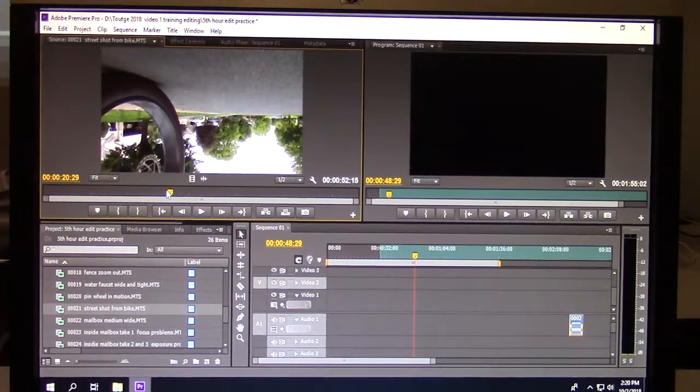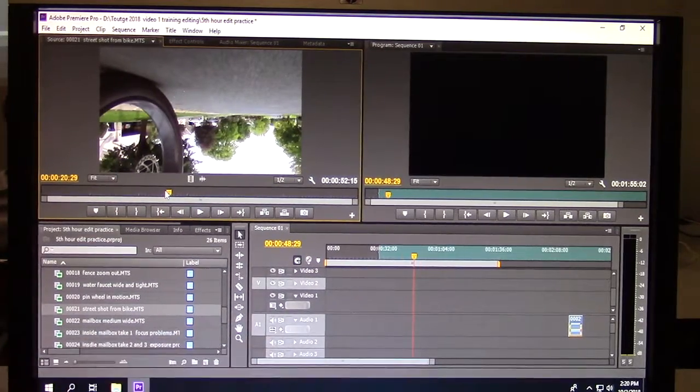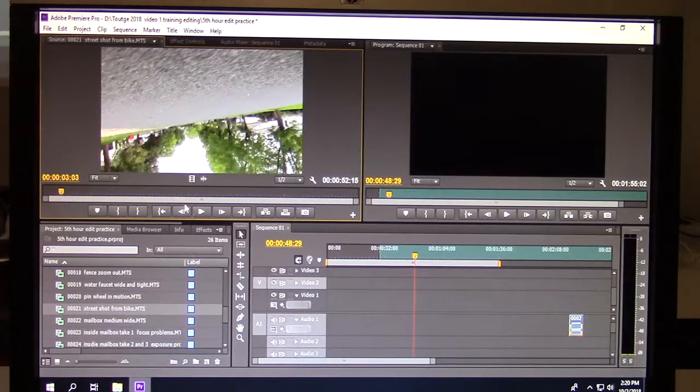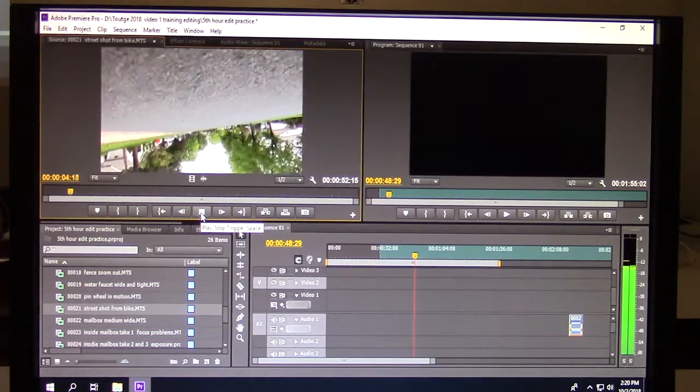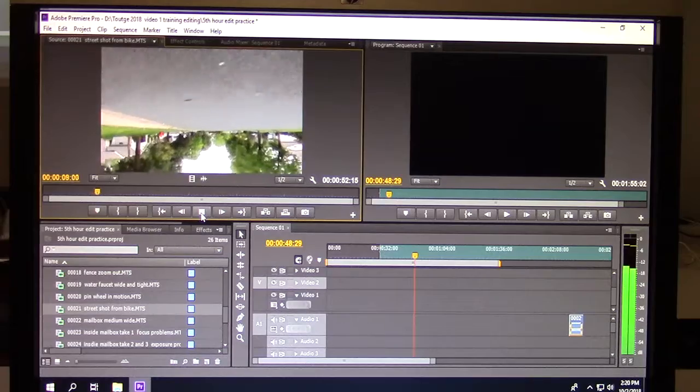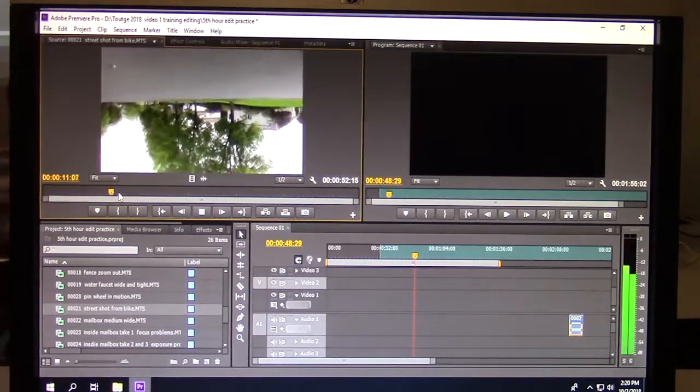So just kind of reviewing. Turn this down a little bit. When we bring your footage into this preview window, you can hit play right here. And it's going to play all the pre-roll, everything that you've got going on right there. And you're kind of waiting for the shot to actually start.